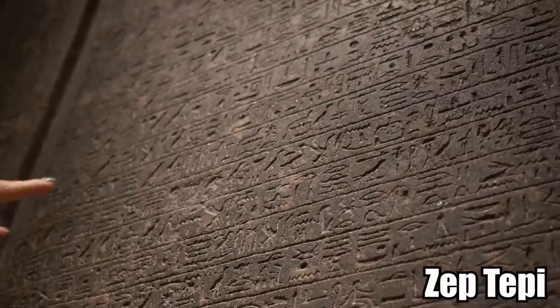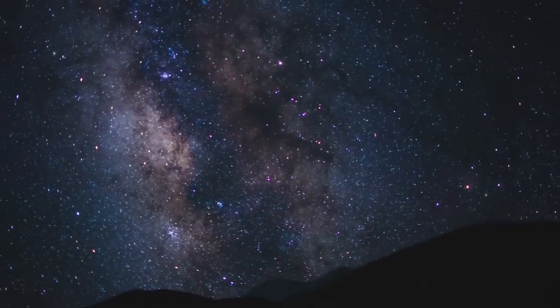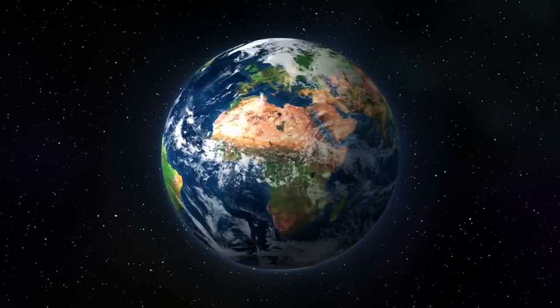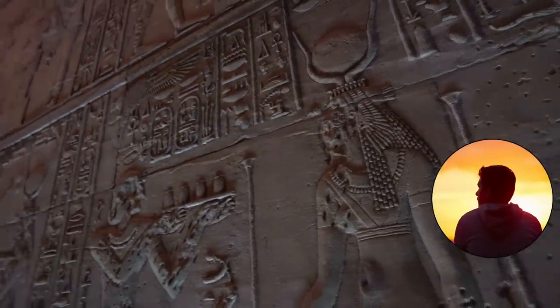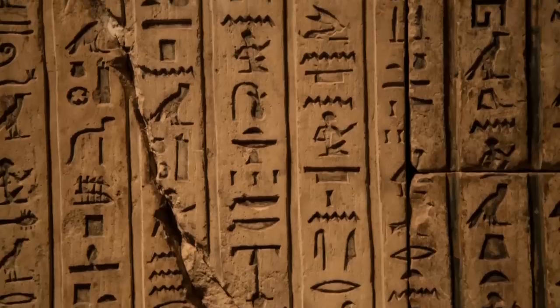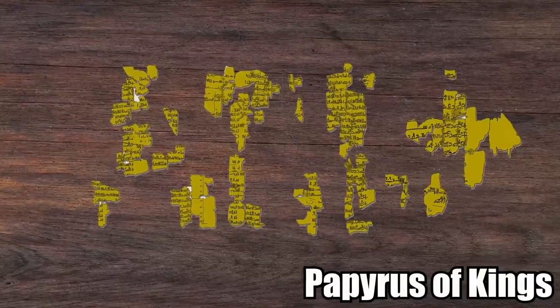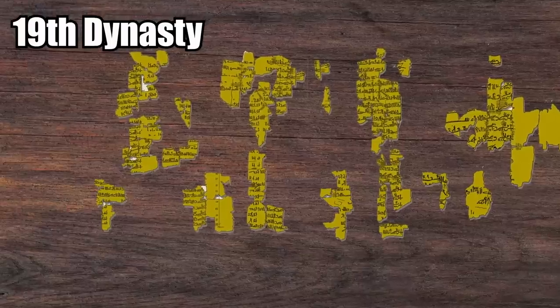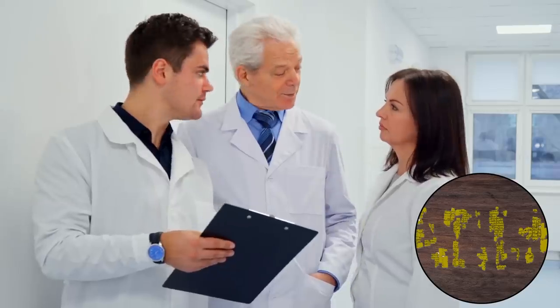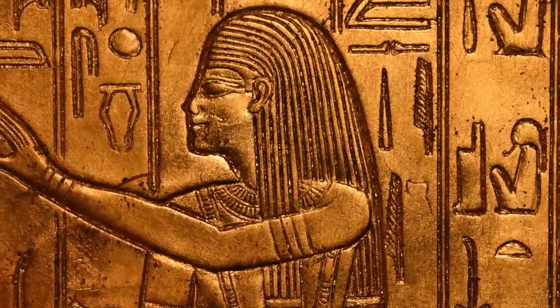Number 1: Zep-Tepi. Zep-Tepi was, according to ancient Egyptian texts, the time when gods ruled the planet. From the primordial chaos at the beginning of the universe, the gods appeared and went about creating humanity and the world as we know it. Several researchers, including Armando May, believe this to be a real historical period. We know the Egyptians likely believed in this because of writings found scrawled on Egyptian monuments, left behind in temples, and painted on walls. One of the most intriguing documents is the Papyrus of Kings, which contains the names of the rulers of Egypt in the 19th dynasty — including divine kings from the mythical age of Zep-Tepi, when Egypt was ruled by deities, not just men.